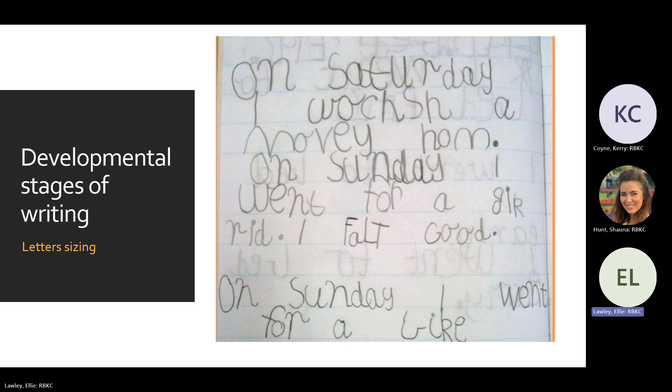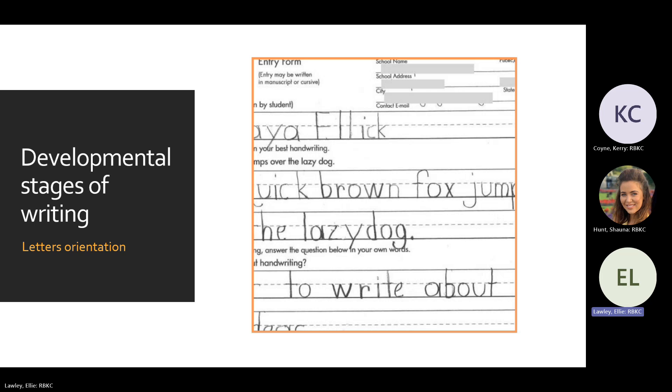Once letter formation is established, we look at the size of letters — can we help the student make them smaller? Developing hand strength helps control the pencil. Pencil grip is also important depending on age. Visual prompts like Sky-Grass-Ground paper (discussed later) can help with sizing. We also need to ensure letters are orientated to the line — do students know where the line is and where to start and end letters? Showing them from the start to begin at the top is really important.